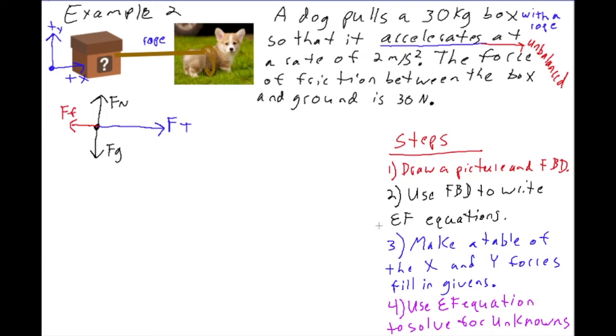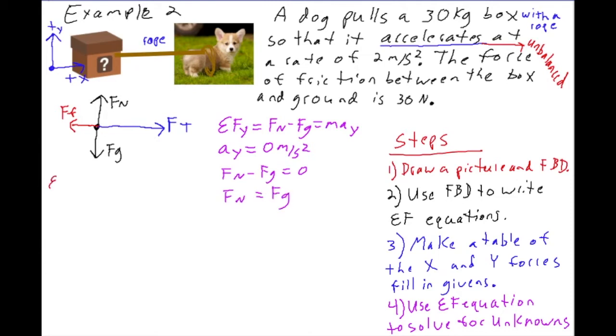Now that I've drawn my free body diagram and I've labeled all my forces, I can go ahead to my next step, which is using that free body diagram to write my net force equations. So let's start with the y direction because that one's a little bit easier. We see that net force in the y direction is equal to the forces that point up, force normal, minus the forces that point down, which equals mass times acceleration in the y. We know it's not moving in the y direction, and since it's not moving in the y direction, it's not experiencing any acceleration in the y direction. Therefore, acceleration in the y direction is just 0 meters per second squared. That's going to tell me that force normal minus force gravity is equal to 0, which is just telling me that force normal equals force gravity.